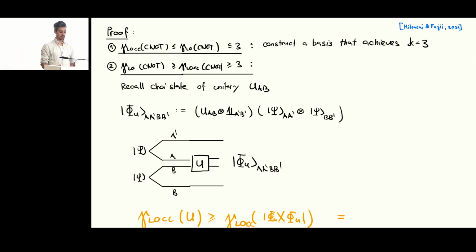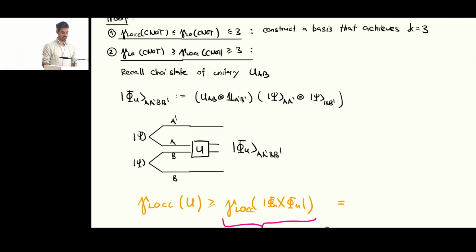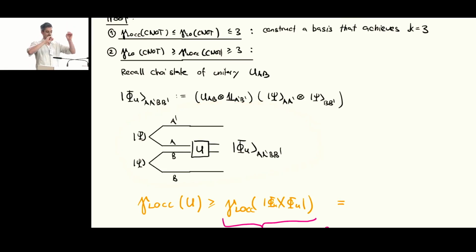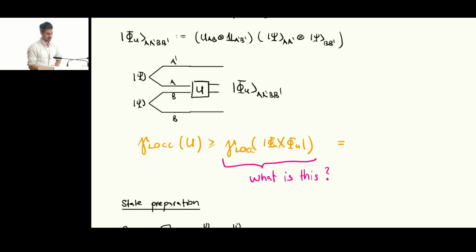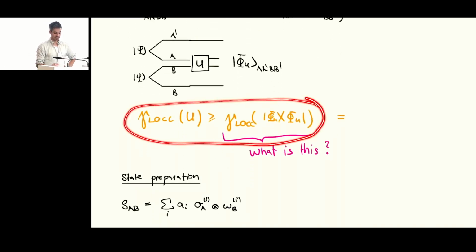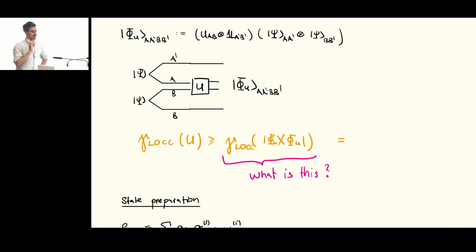And so, okay, how can you do this? You can do this by remembering, okay, what is the Choi state of a unitary? The Choi state is defined here. You probably all know it. We have two Bell pairs entangled between A and A prime, B and B prime. We send it through the unitary. We get here a state, which is the Choi state. And now we can convince ourselves that this inequality here is true, so that the gamma factor of the unitary is larger or equal than the gamma factor of the Choi state.